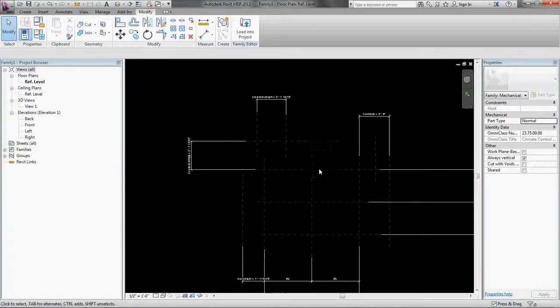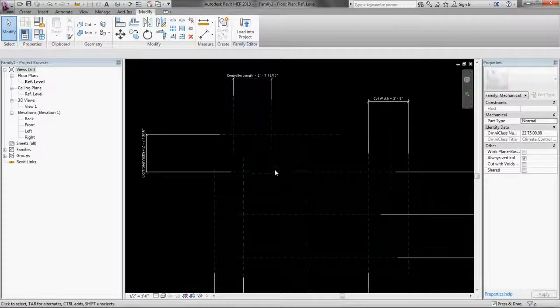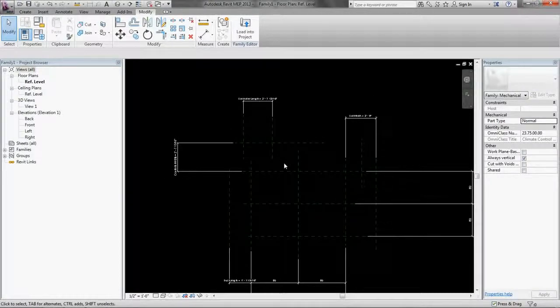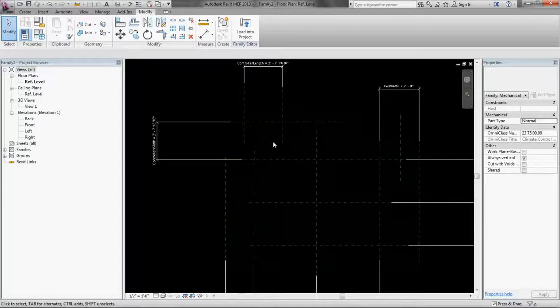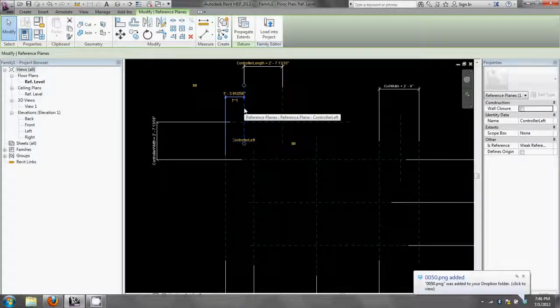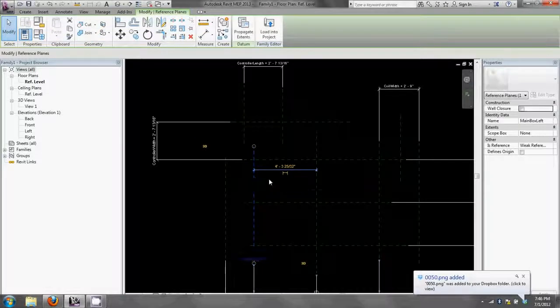I'm not really sure what the standard is for VAV boxes. I feel like I've seen them in a number of different relationships. But what I'm going to do, just because I can, and this is going to be a generic VAV box, is set the front of it pretty much even with this.